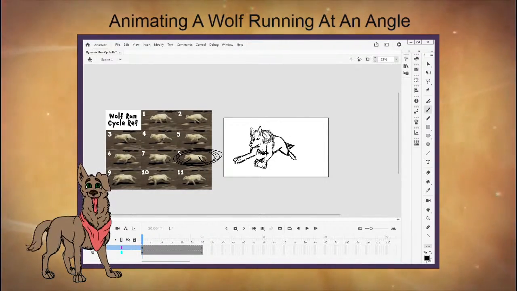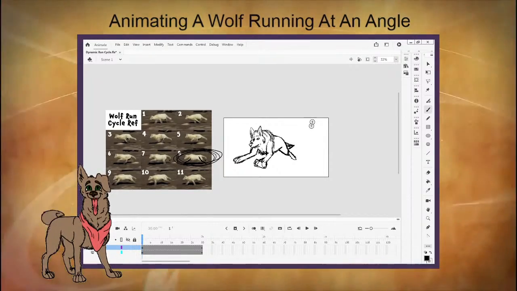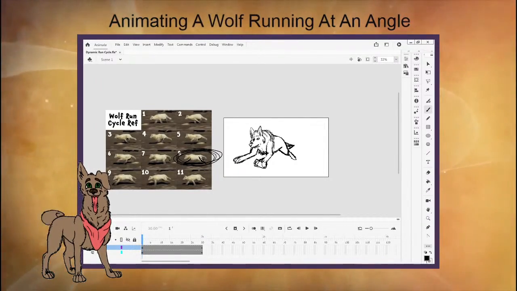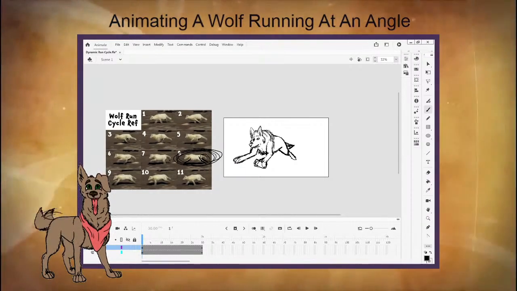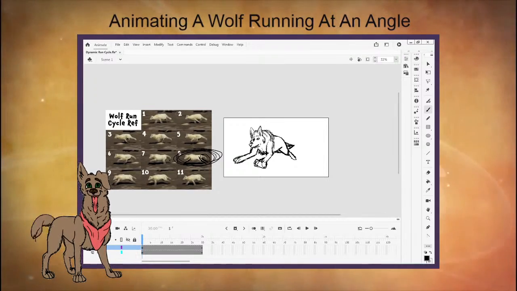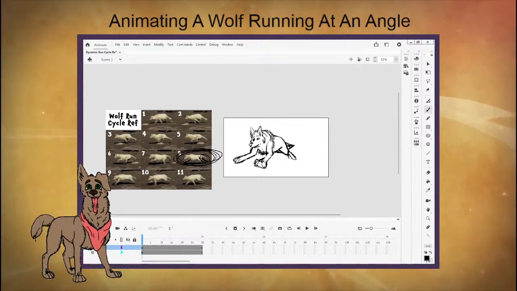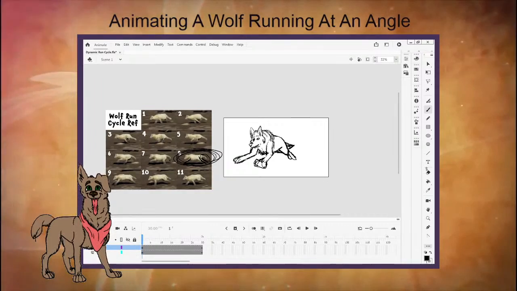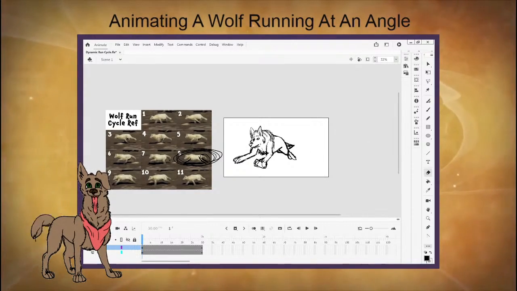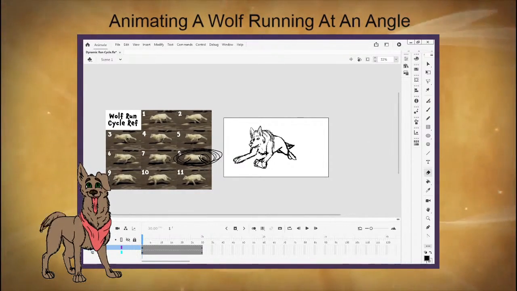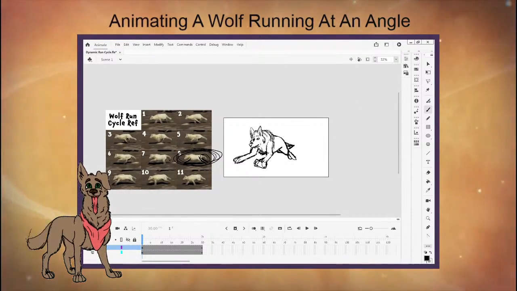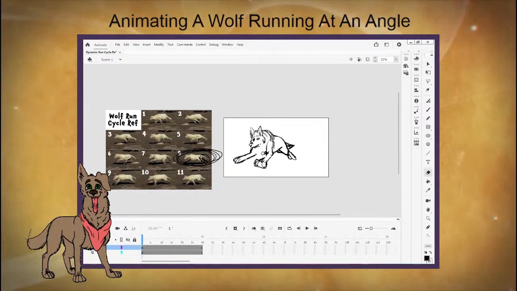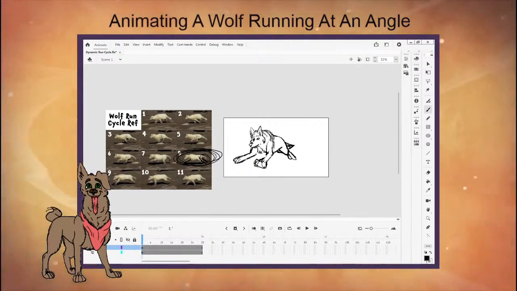There we go. And then you've got that other leg. So let's look at that other leg. It's actually back here. If you can see it, it's a little bit blurry, but it's back here. So let's push that other leg like this. So it's gonna be overlapping quite a bit. There we go. All right, so this is gonna be our first frame. And if you did this with me, pat yourself on the back, because this is the hardest frame to do, usually setting it up and doing the first one. So there we go. And this is all based off of the ref here.